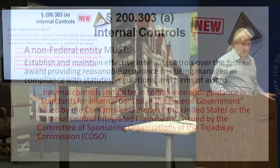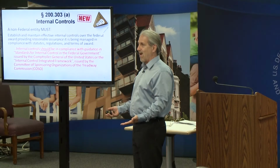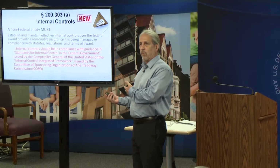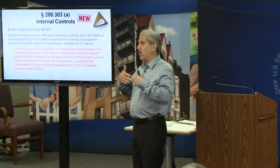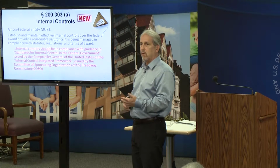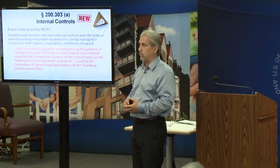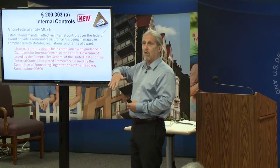So, if there is an issue, you're gonna have to use something from COSO to actually make a change in your policy, who does what, your procedure, et cetera. So what we're recommending, bottom line, is that you take this time to do some further deeper dive in the training on the Green Book and the COSO framework. We can't do that in this training, but we recommend that you take this opportunity to initiate within your agency some further training into that. Bottom line is, might as well do it now rather than later when the audit hits.